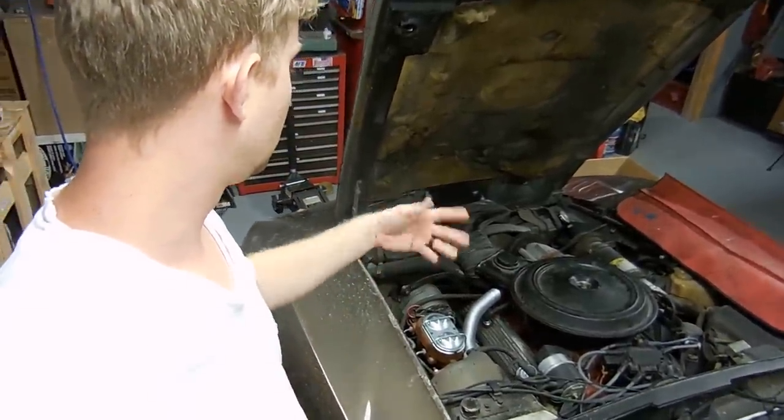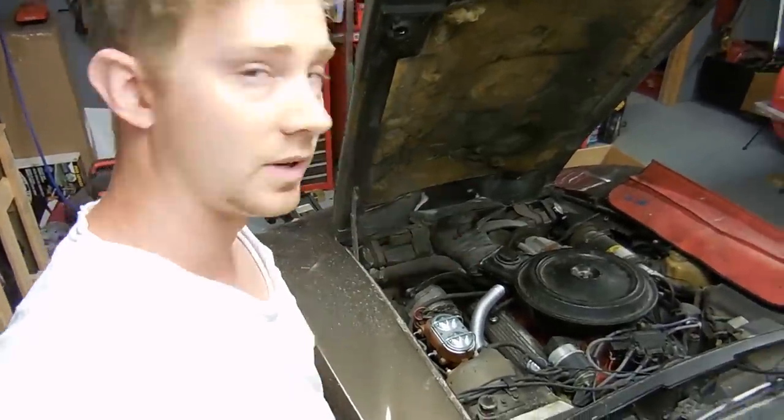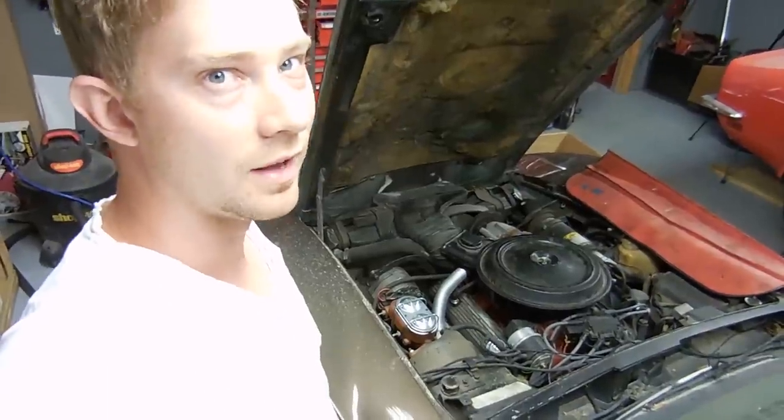The radiator, and I think we're going to replace the radiator and all the cooling stuff too, so that stuff is up for grabs as well. Various prices, but it's going to go decent. So let me know if you're interested in any of it, because it's just going to sit around my house if you don't buy it.